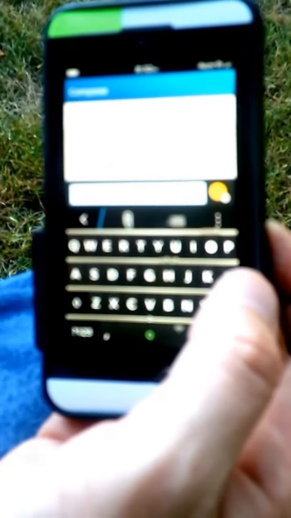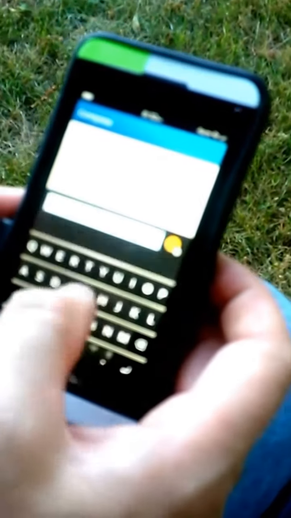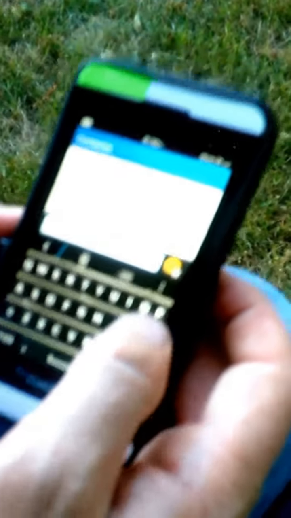Okay, and then if you make a mistake, if you lightly go from the very side, going from right to left, brush it across, there it goes. That is the only keyboard that does that, and that's on the BlackBerry 10 series. And the next thing we're going to look at is the camera.